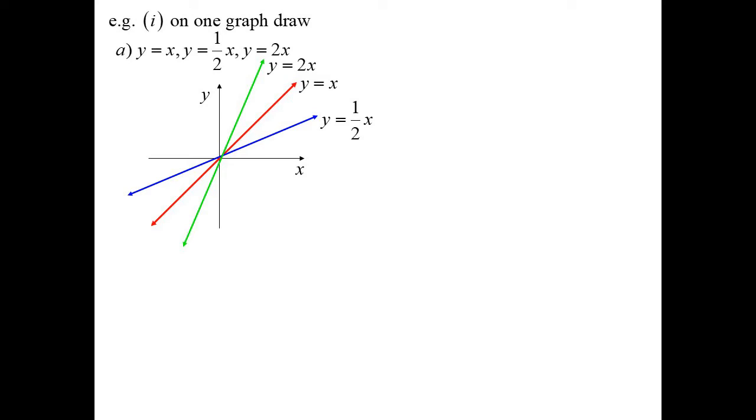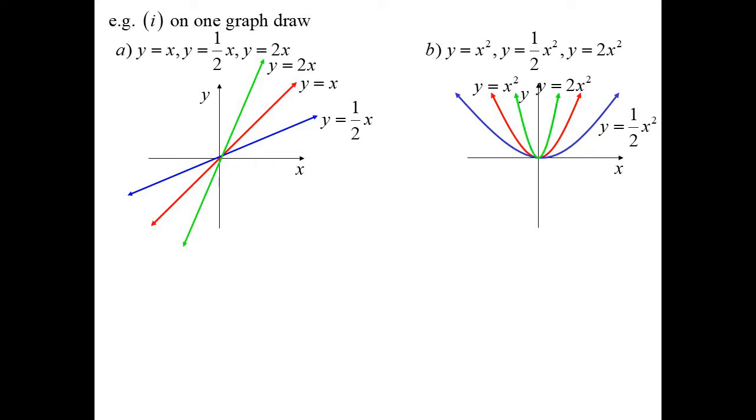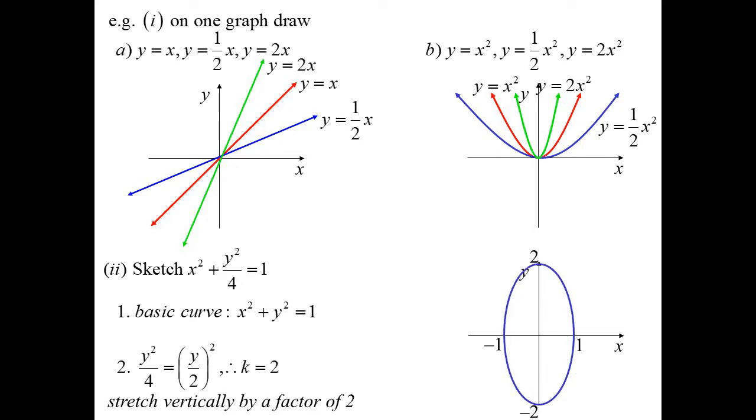The straight lines, that's kind of obvious, because we understand slope of straight lines, but with parabolas, it's still the same thing. There's y equals x squared. y equals a half x squared would become a shallower. y equals a half x squared. Whereas y equals 2x squared will be a steeper one. x squared plus y squared on 4 is equal to 1. It's going to start with our circle. x squared plus y squared is equal to 1. But what have we done to it? y squared on 4 is actually y on 2 all squared. So y on 2 is the factor, which means the factor is 2. So we've stretched vertically by a factor of 2. We're making a steeper curve. We will end up with an ellipse.